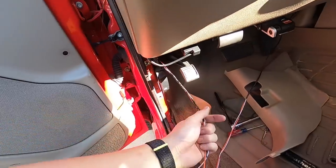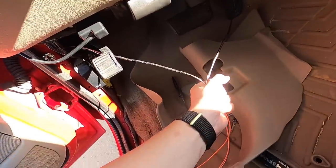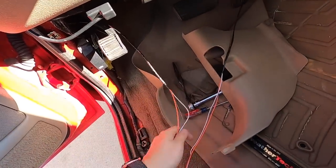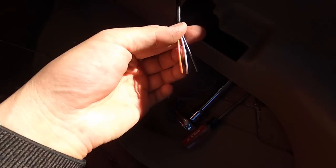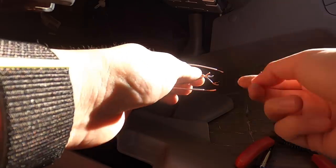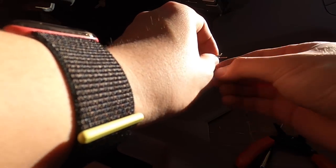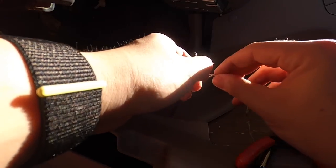So here it is. Now what you want to do is you're going to want to cut them like right here and splice them into one wire, not one wire, but combine them together and then run it through the firewall. The wires have been cut here and cut here. Now watch this. What we're going to do is twist the orange wires together. All right, and then we're just gonna match the colors, gray with gray, and then white with white.